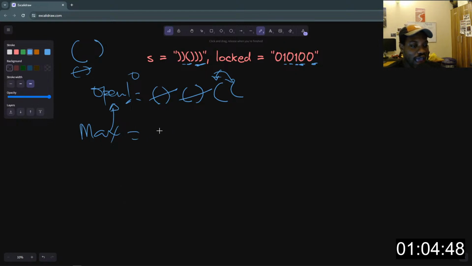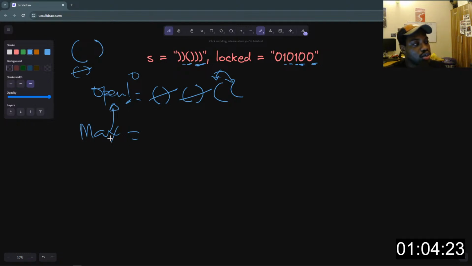This will contain every possible opening that we'll have. So in the case where the string is unlocked, we'll keep increasing the value of this maximum. This is an optimistic way of validating an opening parenthesis string.